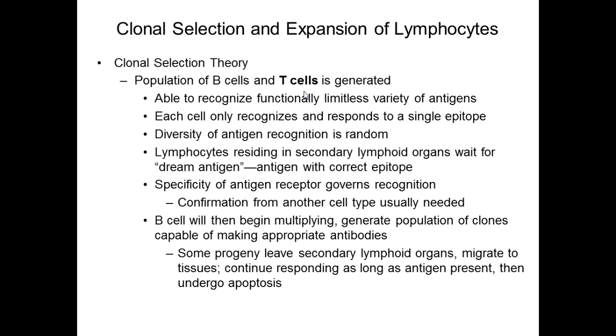And the other key thing to remember is that each B cell or T cell receptor on that B cell, they're all the same. On that T cell, they're all the same. They all recognize the same antigen, okay? All the receptors, even though there's more than one, they all recognize the same thing. And each B cell or T cell has made its own very special receptor. It's different from any other B cell or any other T cell. Remember, this is a high level of specificity that happens here.